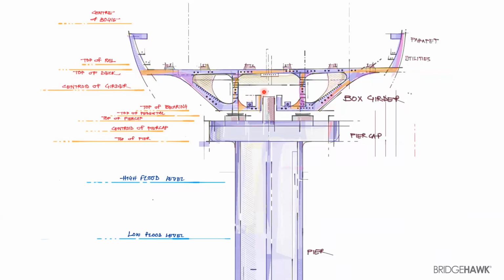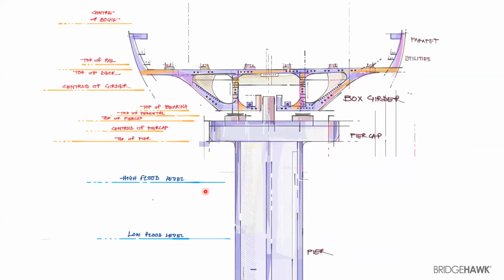Then the centroid of the girder, the top of bearings, top of pedestals, top of pier cap, centroid of the pier cap, somewhere over here, top of the pier. So over here, regardless of the fact that this actually looks like a homogeneous single structure, in many cases, you would actually have an RCC pier, but it would be complemented by a post-tension pier cap. So there has to be a level wherein the pier is cut off. So this is that level. So from this level above, there's the pier cap. This is where the pier cap stops, and this is where the pier cap starts.